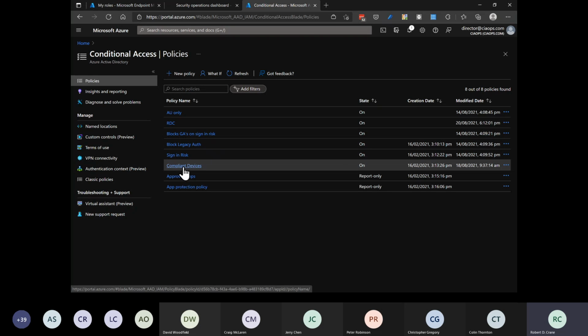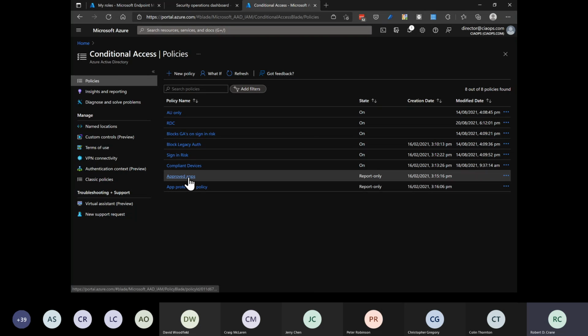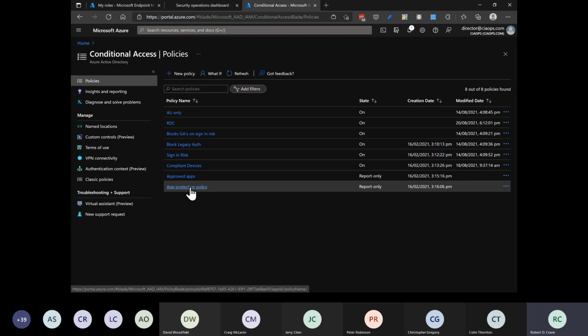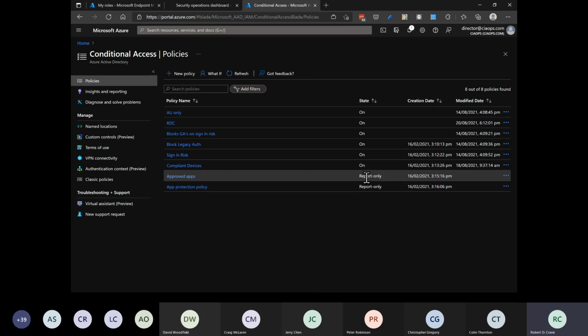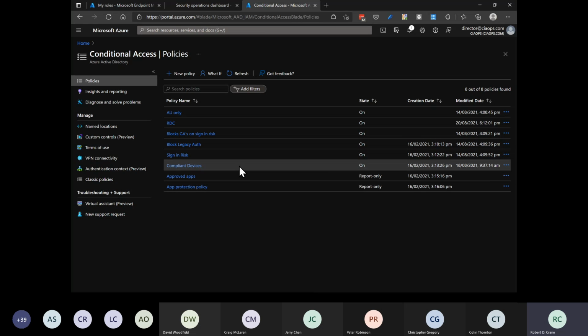I've also got compliant devices. So what that means is even if I have a successful login, I can't get access to my data until I've got a compliant device. So again, that one yesterday where someone mentioned the fact of someone creating a duplicate portal to try and trick users. The idea here is, again, you can use policies like compliant devices and so on to trip these sort of things. I can use approved apps, and I can also set protection policies. Now, I've set those two to report only, and I'll show you the reason why.